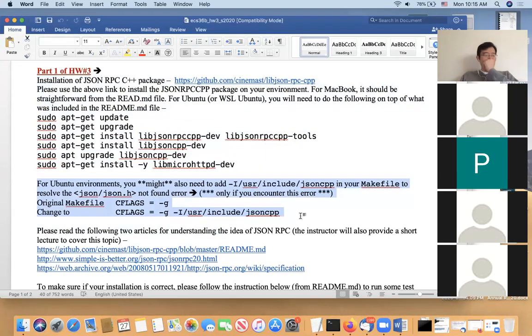A lot of students have this trouble when they get this error message saying that the JSON.h not found. So you want to do this. And the other thing I want to say is that a lot of students get into trouble with errors regarding the try and exception clause. When I saw that message, I would just suggest you switch back to using -std=c++14 instead of 17. The makefile I provide says -std=c++17, but apparently in some environments under Ubuntu, C++14 seems to work, not 17. Okay. So those two are the things you need to worry about.